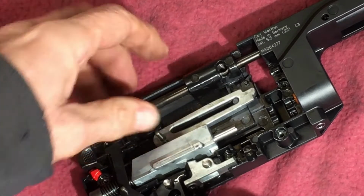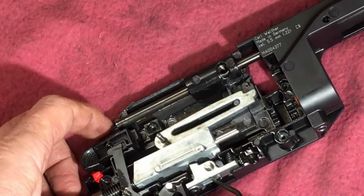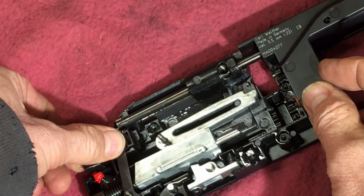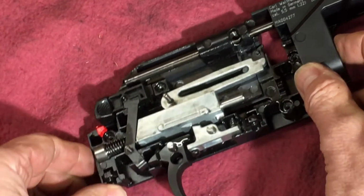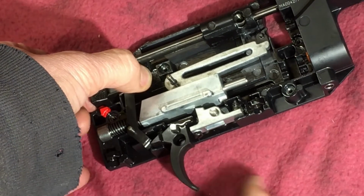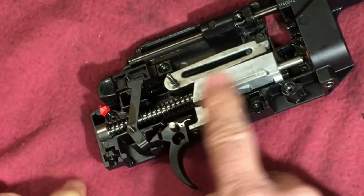Anywho, and there's the sear. That's it, cocked, locked. There's the other sear. Safety obviously is on, off, ready to fire. Do that again. Yeah, it's literally just stops the trigger going back, doesn't block anything else. Trigger will go there, but obviously I'm not going to let that fly off. There you go. See, and that just flies forward, taps that.